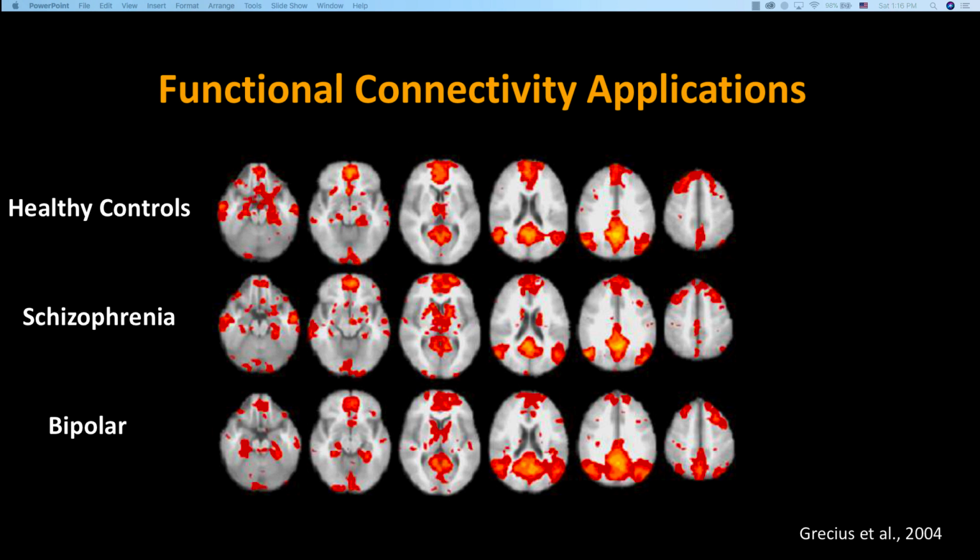So if you have people diagnosed with schizophrenia, bipolar disorder, and you compare, say, their default mode network, that's a key term, I'll get to that in a second, between the three groups, you can actually see differences between them. I'm not showing the contrasts in this one, but you can see in the frontal areas, there seems to be slightly more activity in healthy controls as compared to the other ones. And this is used pretty widely. Again, it's not in itself a terribly complicated analysis to do, but it is available for you to do as part of the Con toolbox, and it's pretty simple.